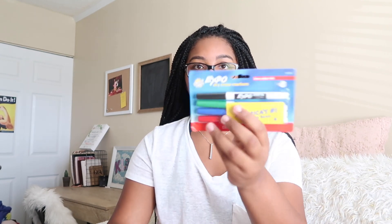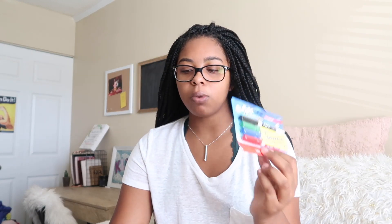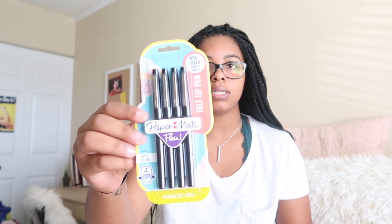First I'm going to start with the little stuff. I have so many pens and pencils so I didn't buy many, but I did buy some Expo markers because I got a whiteboard. I just got the skinny basic color Expo markers. I also got these Papermate Flare Tip pens — they're my favorite to write with, but they go dry so fast so I always have to buy more. Also, all my school supplies are from Target because Target is the best store in the whole entire world.